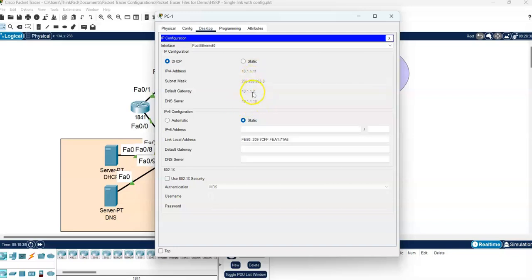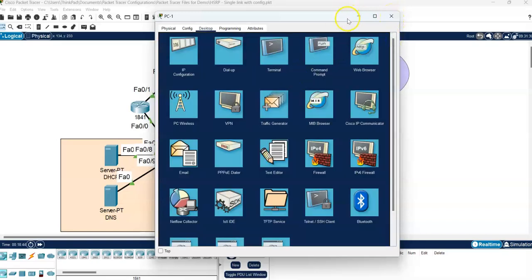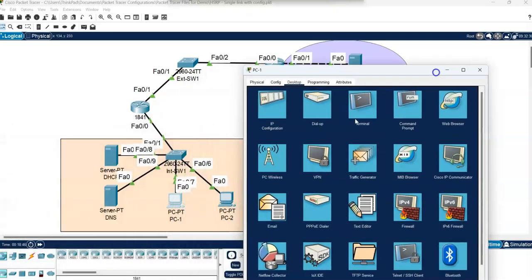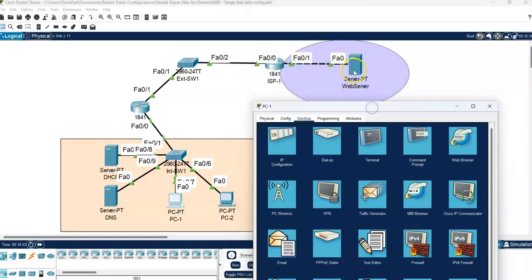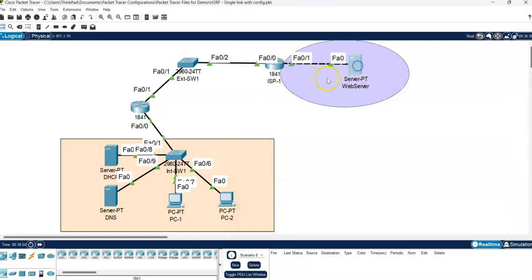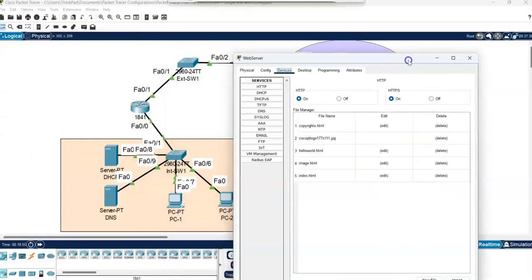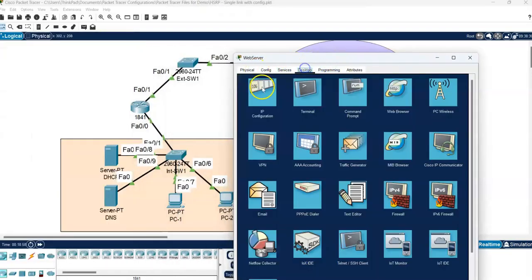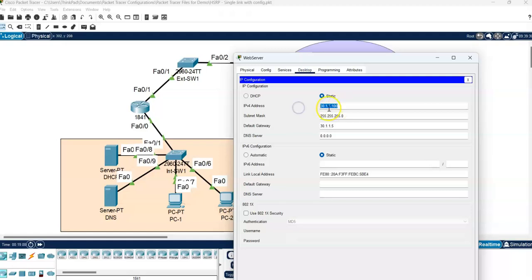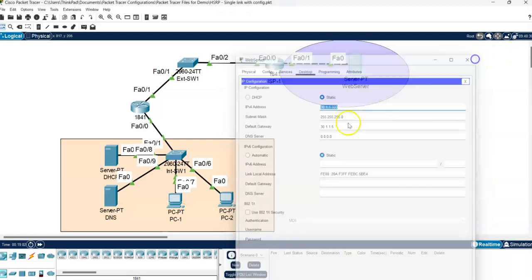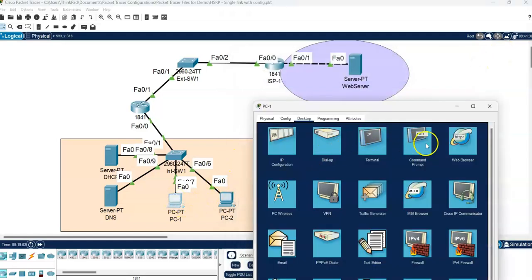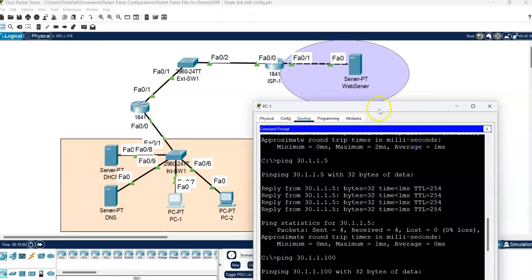So we're getting this IP as a default gateway, and what we want is to test the connectivity all the way from this PC, going through that gateway, exiting there and reaching the server over there. This server is in the subnet 30.1.1.0. Let's see its configurations. That's the IP 30.1.1.100. Let's check the connectivity from that machine and ping it.